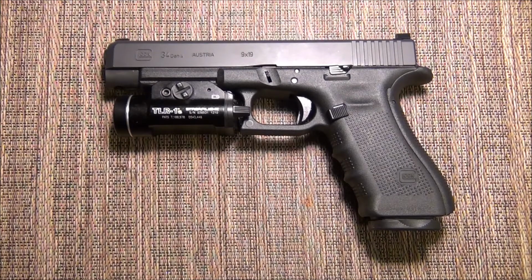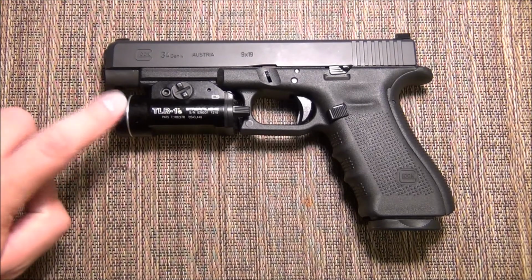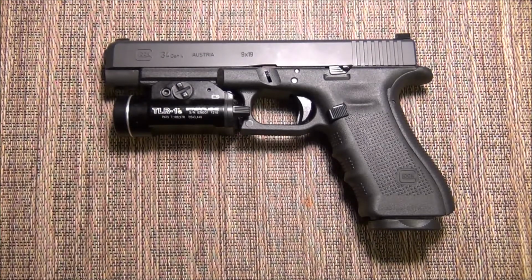It ejects and extracts perfectly. I mean, it's not always consistent, but no brass to the face, no straight up. It's always over my shoulder at 3 o'clock. It runs the 124 ball that I like to run just fine. There's not a lot of muzzle rise. I ran the TLR1 again just to play with the idea, but also to see what 4 ounces at the end of the gun does for it. And it just stays flat. It is a beautiful shooter. I'm going to put a lot more time into it.